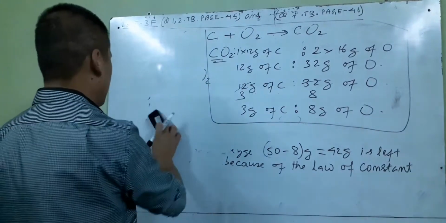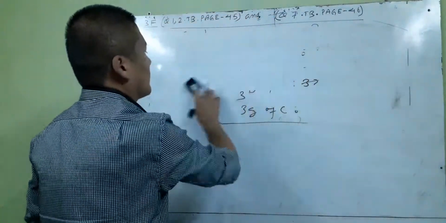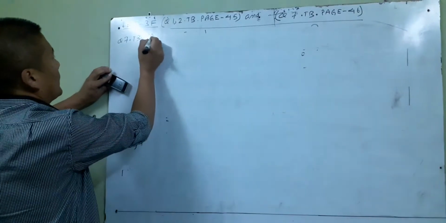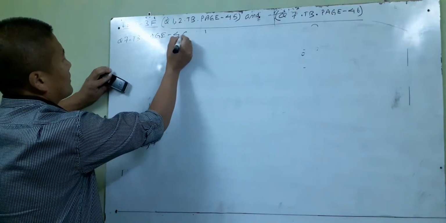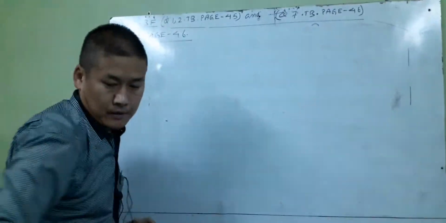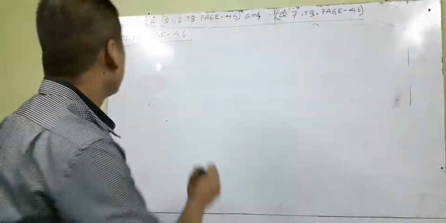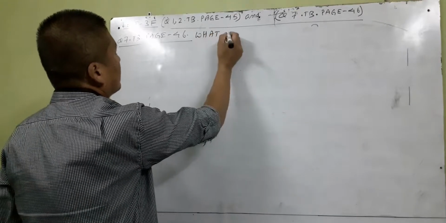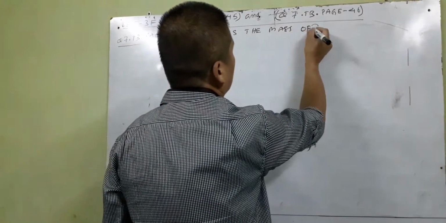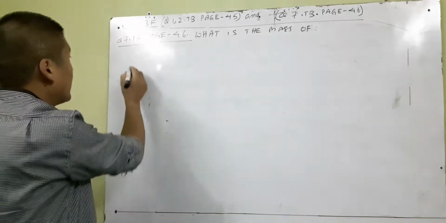Now we'll go to question number 7. Question number 7, this will be found on the textbook, page 46. Maybe we can write the question also, then we can see clearly for this one. So 7, question number 7, okay. What is the mass of, question is saying, number 1, first let us deal with one, number A, sorry, they're using A.